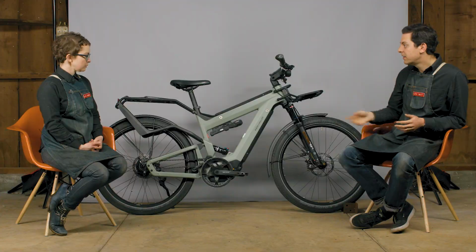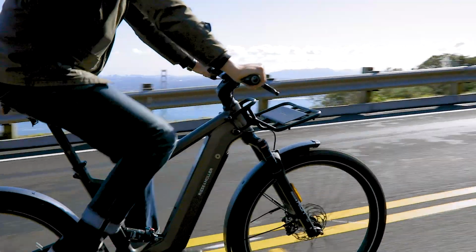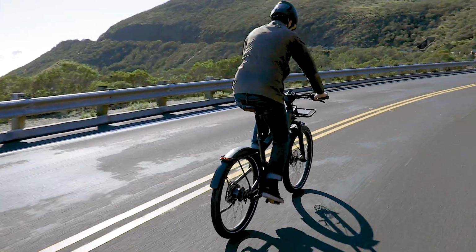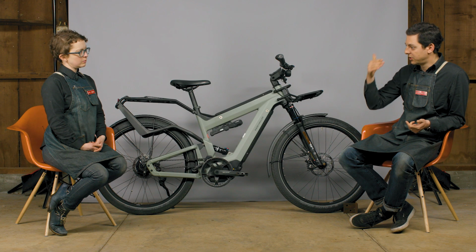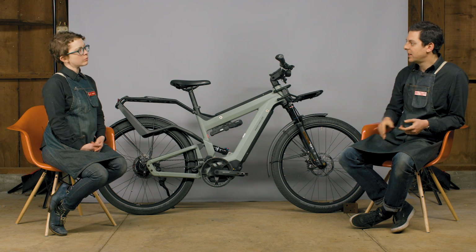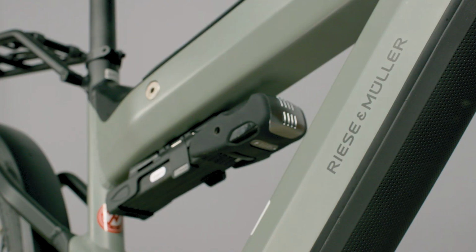You can hardly notice it, but what the motor does is give you smoother power and faster acceleration. On the high-speed models and the CX models, it just keeps you at the top speed more easily, and you can pedal past it really easily too. They've also better integrated the 500 watt-hour Bosch batteries, with cleaner integration.